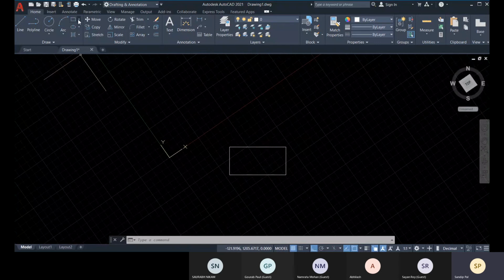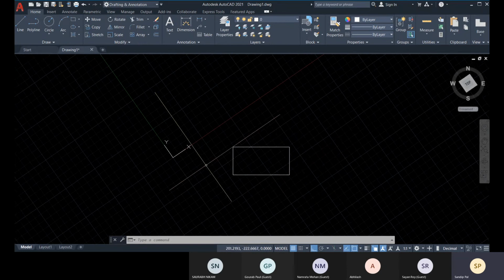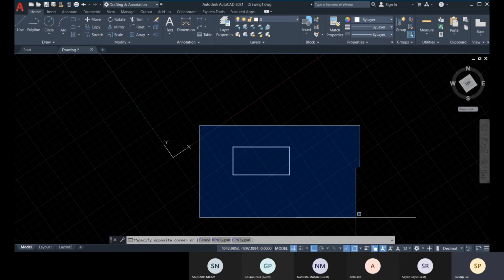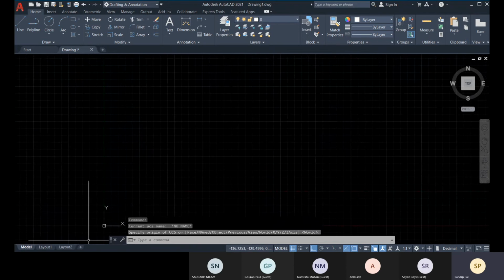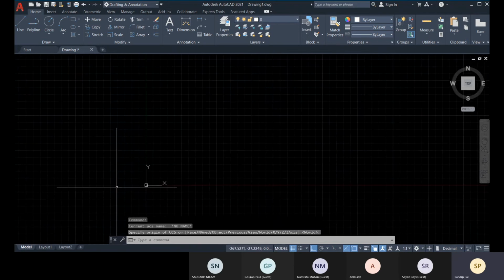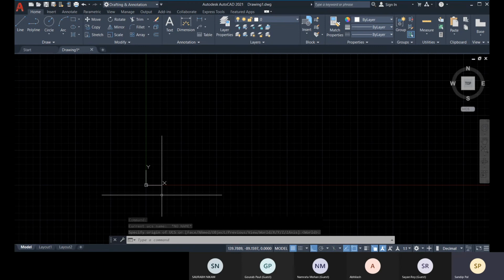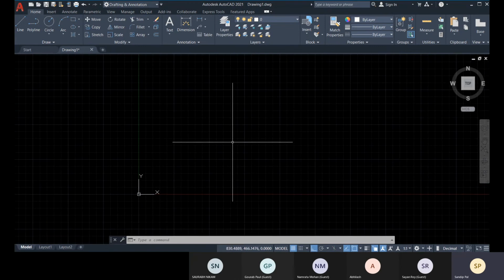So this way you can do it. When you do this with a closed object, the closed object's sides will be according to the UCS, but the point can be placed according to WCS. So you will get the result according to UCS with closed objects. So with line you can get this kind of result. And let me get back my world coordinate system. So right now UCS is aligned with WCS. Now I will show you a different drawing.